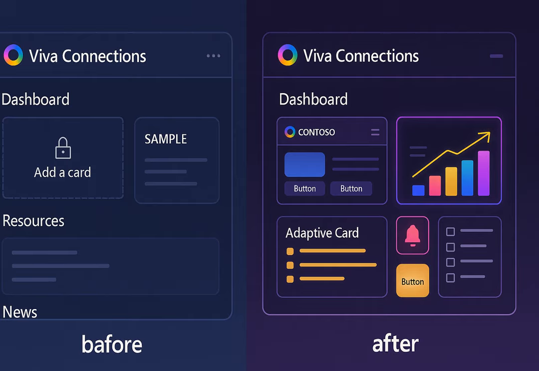The Viva Connections app inside Teams isn't just a shrunken version of your SharePoint dashboard. Visual layouts, navigation, and even security behave differently when users flip from laptop to phone. A tile that fits neatly on the web can overflow or break on mobile, and things like adaptive cards or custom web parts might perform flawlessly in a browser, but sluggishly or not at all on an iPhone. Testing both sides is slow, but saves support tickets later.